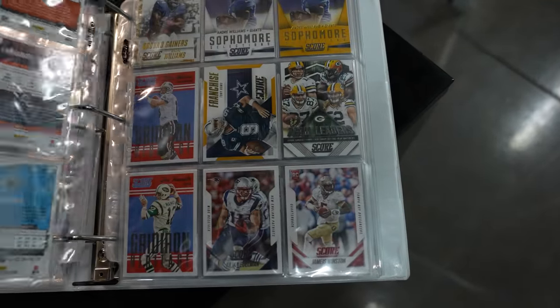That you could take it in, which right now the grading service is so backed up that it takes anywhere from a month to seriously a year. You could send in a bulk submission of all of your cards and take a year to get them back, and who knows what's gonna happen in a year. I don't think I can tell you in this video how much money we made from the storage locker, because this video is gonna take me the next year of my life randomly selling these cards one by one, get them graded, and then selling them one by one. Like, it's a massive process.